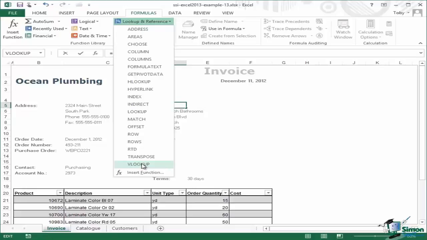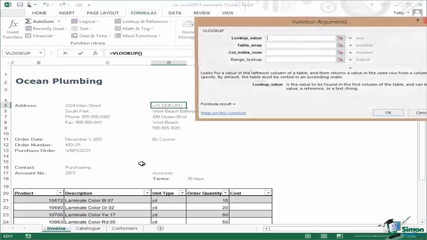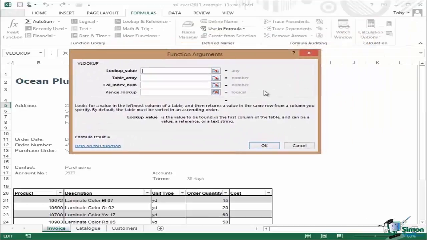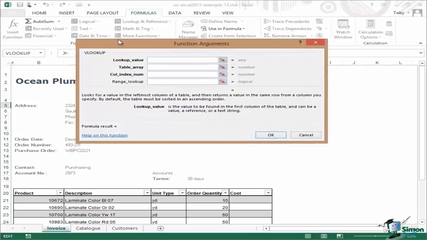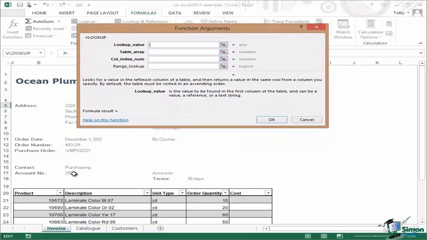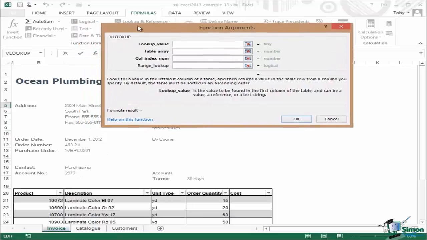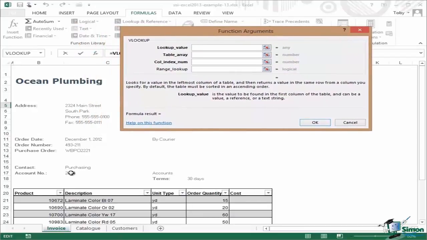Now when you choose VLOOKUP in Excel 2013, it brings up this very convenient dialog, and we can use the dialog to fill in the rest of this. Now first of all, what's the value we're going to look up? The value we're going to look up is the account number, which is in C17. If I click in there, where is it going to find it?